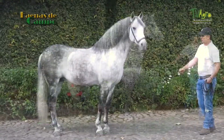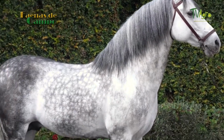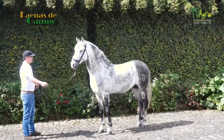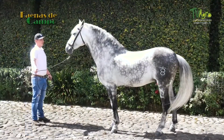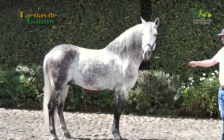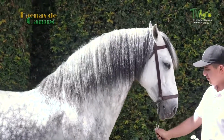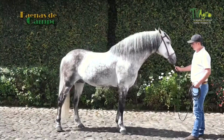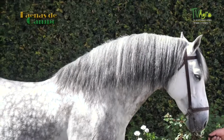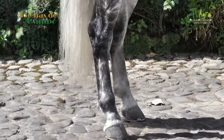But today we are going to concentrate and focus on the color or the coat that many call in Colombia moros, but the moro is a specific color. The moro is one within the tonalities that can exist in the horses, and the tordo is a color that has many variations because this is the form that is being diluted. It is turning to a white, or to a tordillo. That is the name given when the horse is already at an age that enters, as we are going to see in the images more in front of the tordos horses, as we see in this beautiful specimen of the purebred Spanish horse breeding farm of San Esteban.